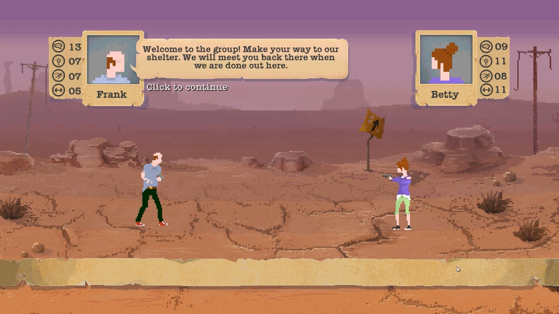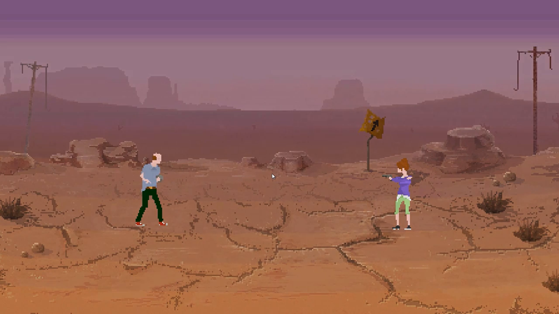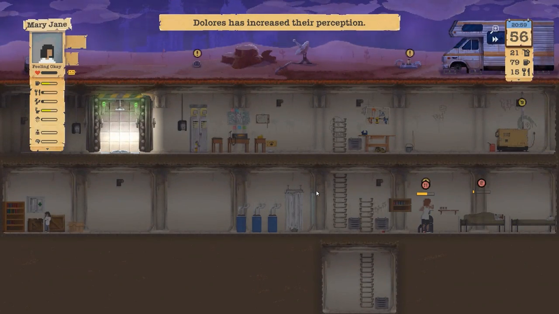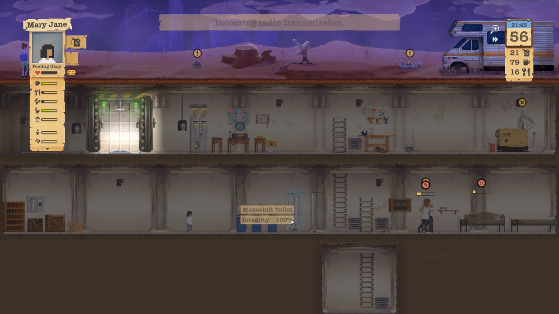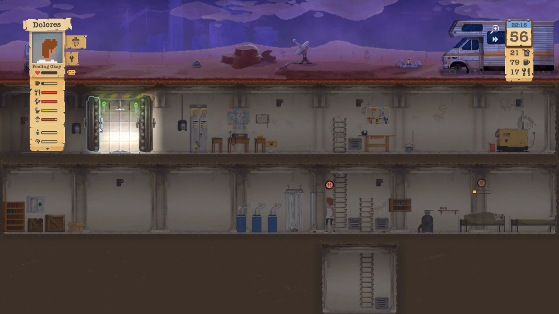We're recruiting her. Oh, Black Betty. Welcome to our group. Alright. And then there were five. Dolores, you are dumb. Take shower. Mary Jane, add fuel. Mary Jane. Dolores, take shower. How about fix? That'll be better.